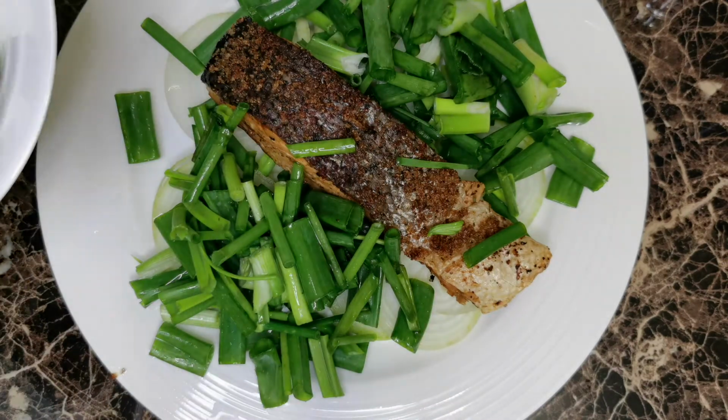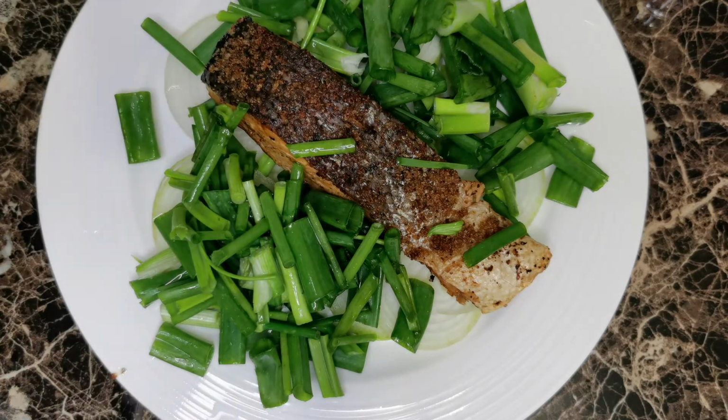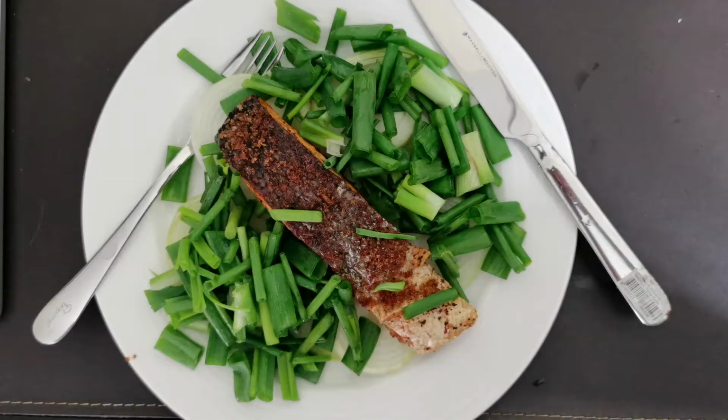So simple and easy to cook with just about 8 minutes, or a bit more time or less according to how well you like your steak cooked.